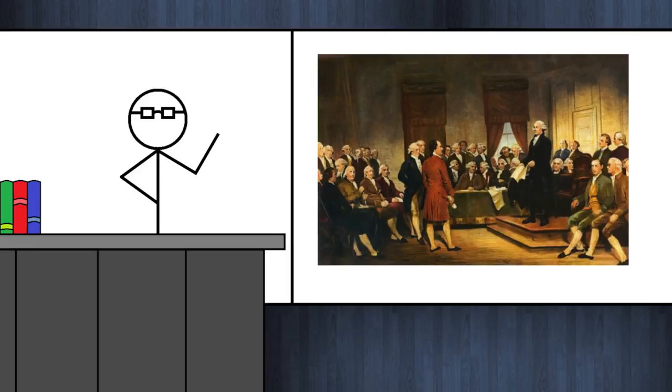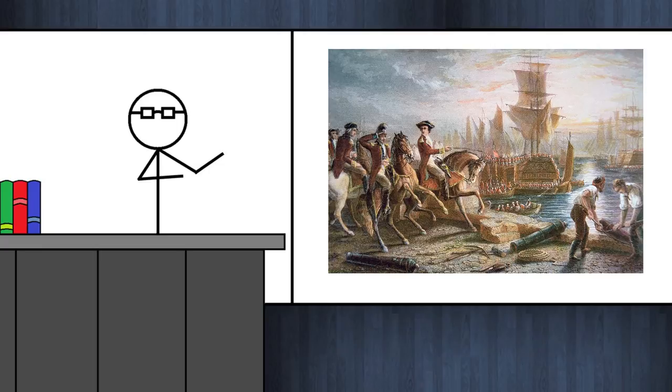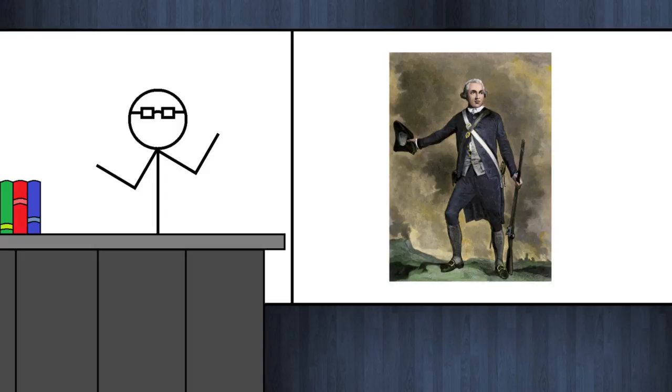While other Sons of Liberty members such as John Hancock, Samuel Adams, and John Adams convened in Philadelphia as delegates to the Continental Congress, Warren set out for Boston where the American forces were preparing to defend against a siege by the British. He ended up borrowing a musket to join the Battle of Bunker Hill.